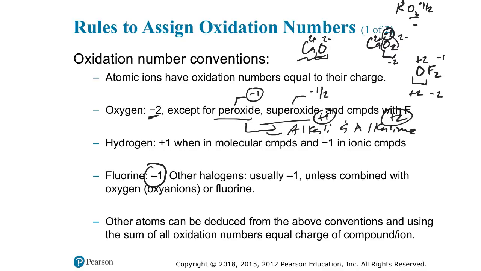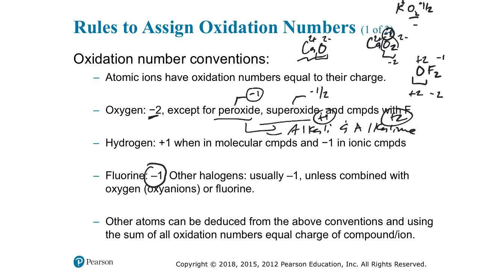Now the idea here, if you know what electronegativity is, then you know that fluorine is the most electronegative atom on the periodic table. Now that's a topic from chapter 8 that we'll talk about later in the class, but the electronegativity of fluorine means that it's the atom that wants electrons the most. And the desire for electrons, that's where you get your negative charge from. That's where fluorine is the one that's going to go negative and have the negative oxidation number in favor of oxygen, in this case, having the positive oxidation number.